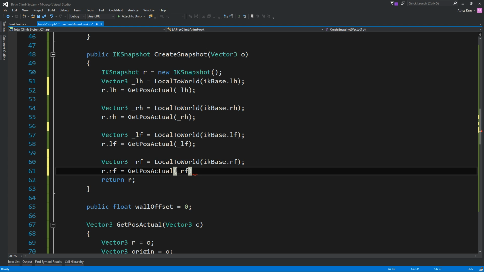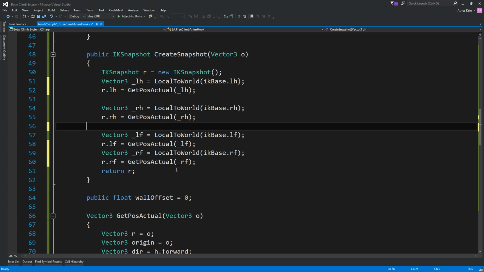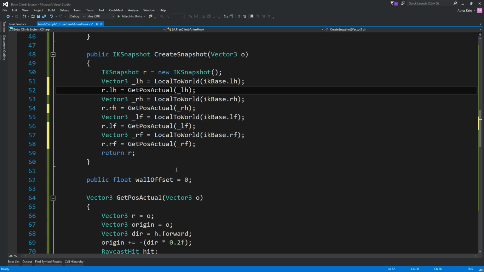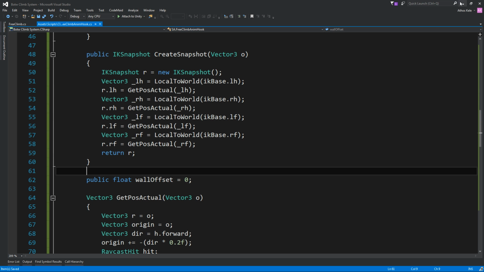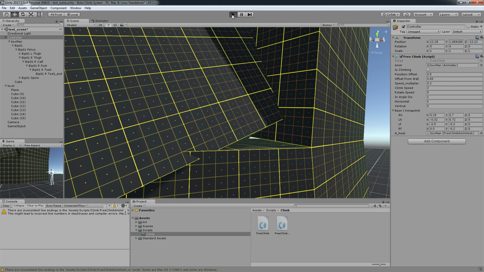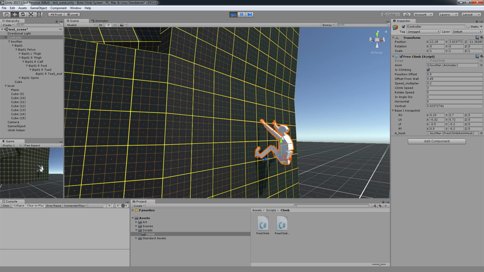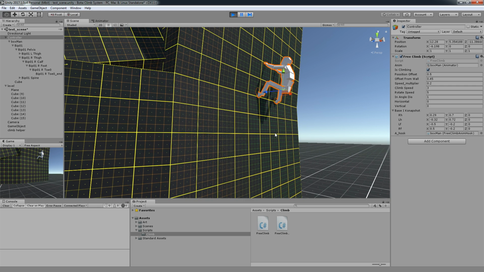Oops. Save, minimize, play. Which is a motto all of us can get behind, I guess.